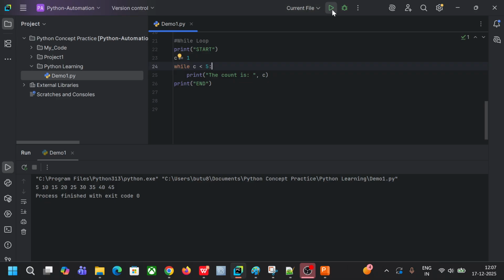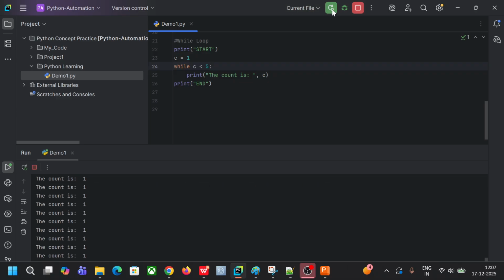Okay, let's see the output. The c value is always less than 5, right? So it will be an infinite loop. We cannot stop here because this is the infinite loop, so I just manually exited. This is the infinite loop I had given.